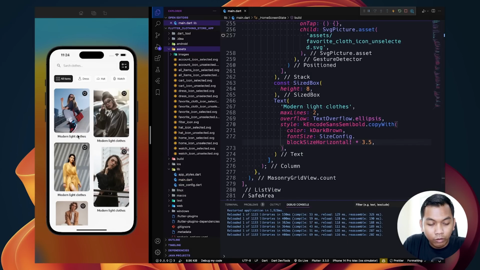When we hot reload we will see our Text widget.